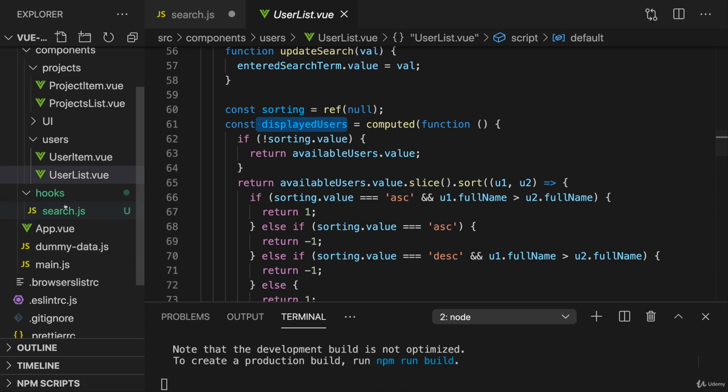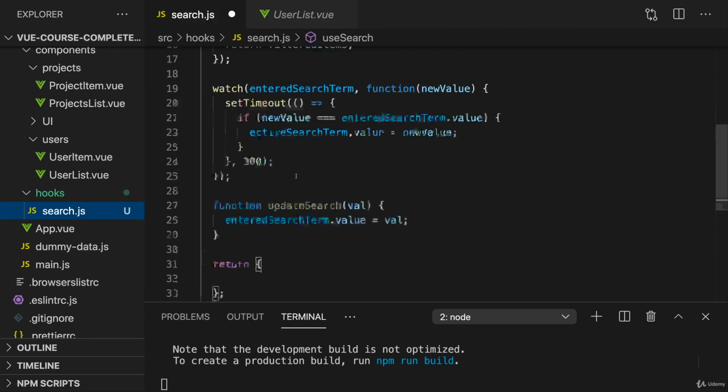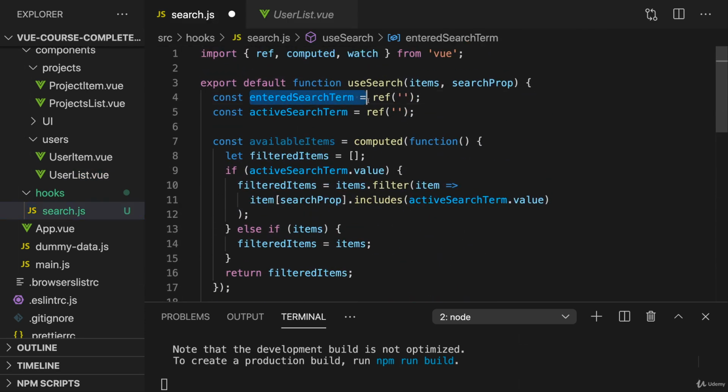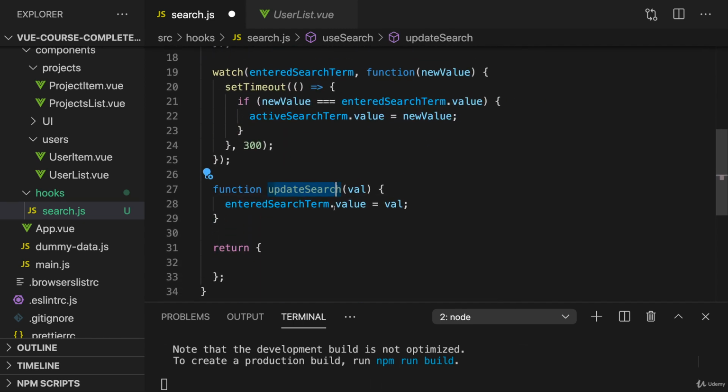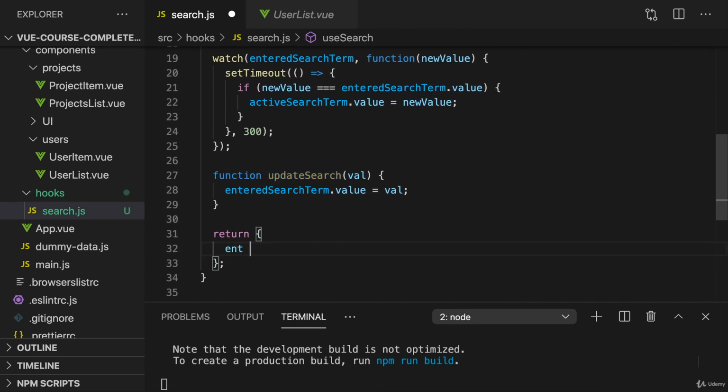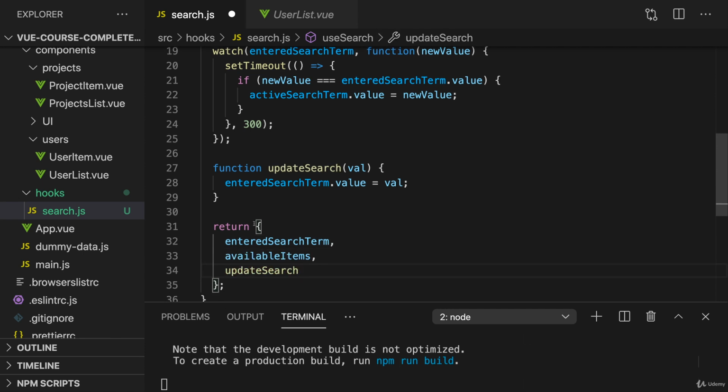So in our custom hook, we should absolutely expose the entered search term, the available items, and the update search function. That's what I'll return here in my use search function.